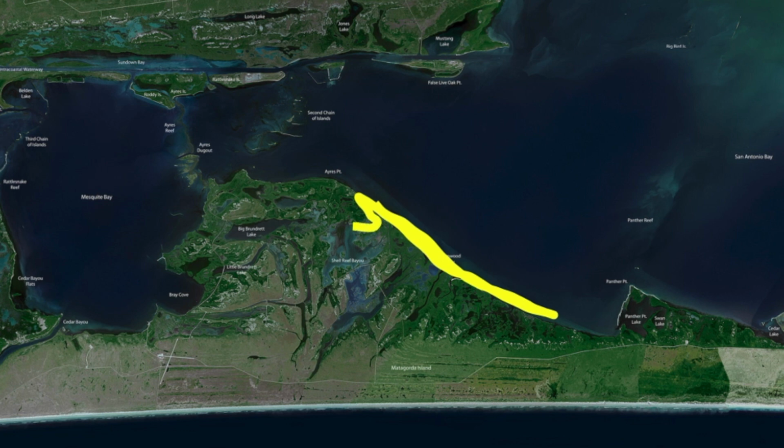And with that extra water in there, if your boat's skinny enough to get back in some of these areas, and you can get back in there and big brund it in these areas, you kind of work your way back into areas that may not have been open to you for a while. So that said, we've been working these shorelines that are back in some of these areas.